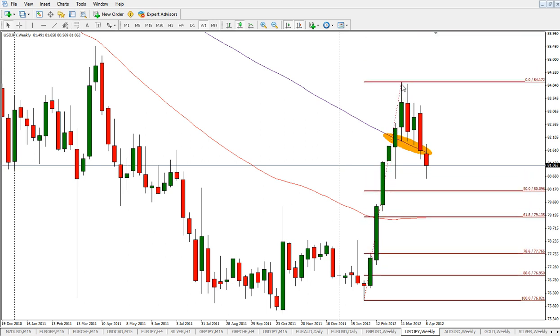It's a much healthier retracement really, and I'll be looking for a bounce off this 50% at around the 80.09 level. I would expect buyers to be coming in at that level, because that would be a nice healthy retracement. If it comes down further, we may get buyers off this 55-week moving average, which coincides with this 61.8% retracement level. So that's a key. It'd be very interesting to see if we do get a further sell-off what will happen around this area here. I definitely expect buyers to come in at that level. That will be a much healthier retracement, and it should get a strong bounce if we get down to that level.